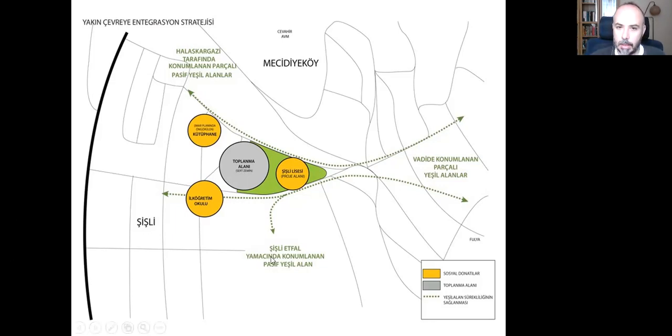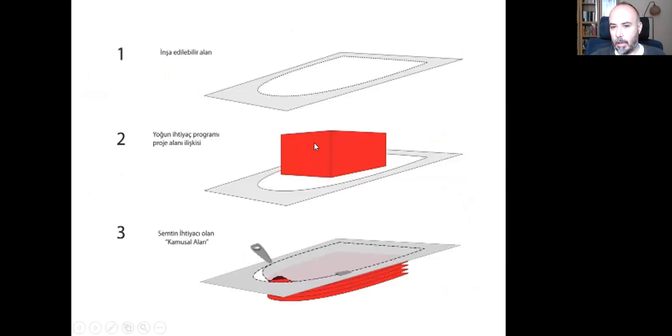And he says that if I am to locate all these spaces, then it will be a huge building like this, and there won't be any open space areas.